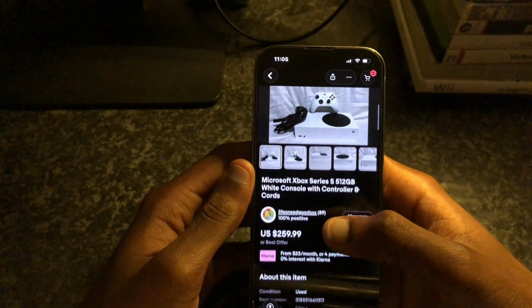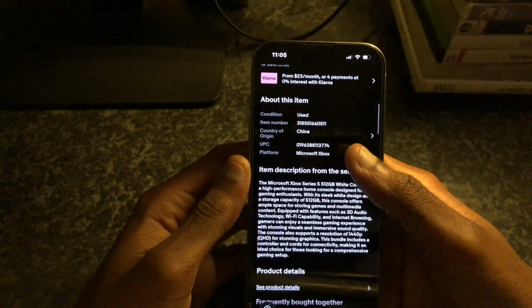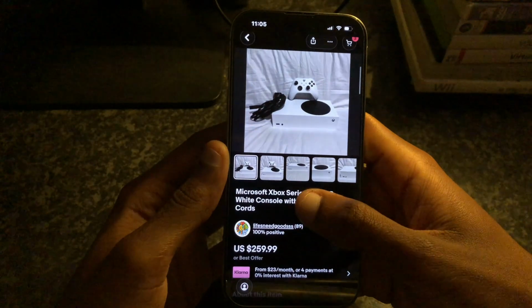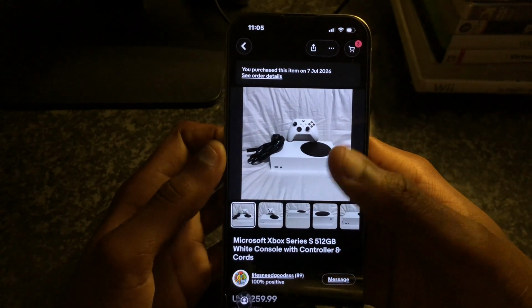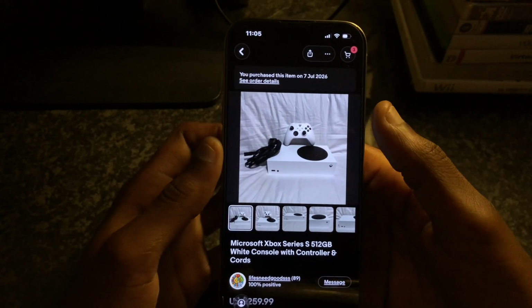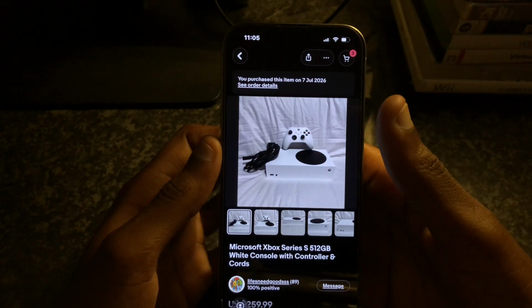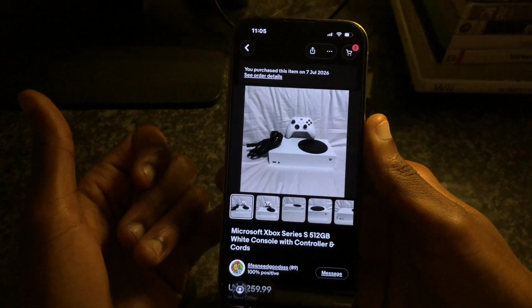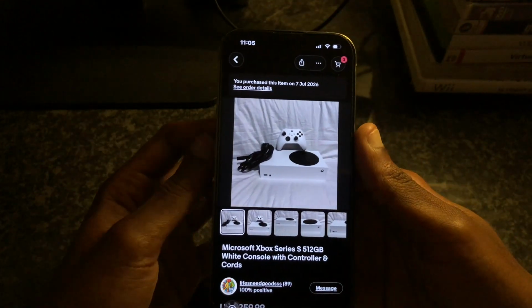So you really want items that have the original pictures, right? For example, this Xbox, if you look at the price of this Xbox, it's $260. And getting an Xbox at that price, especially now, we're literally about, I think, 3 months away from GTA 6. You understand? So Xboxes and PlayStations, all the prices are sky high.